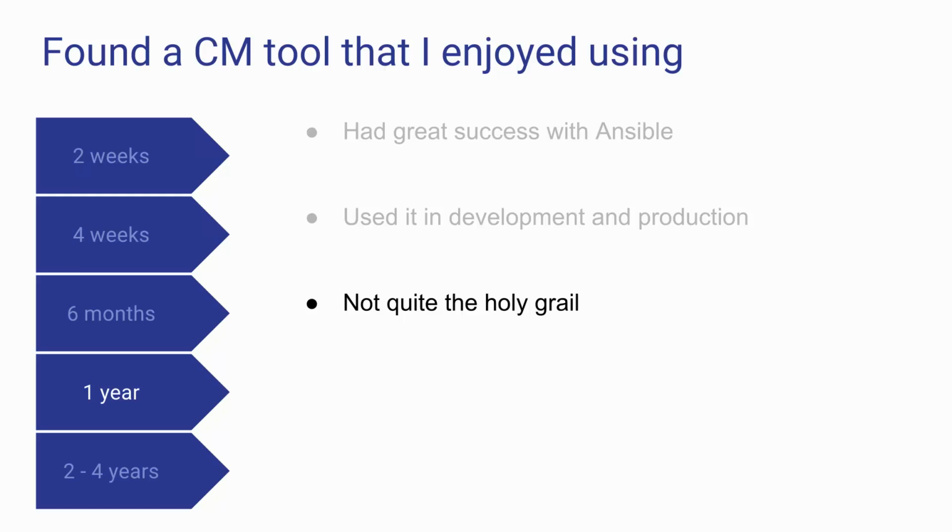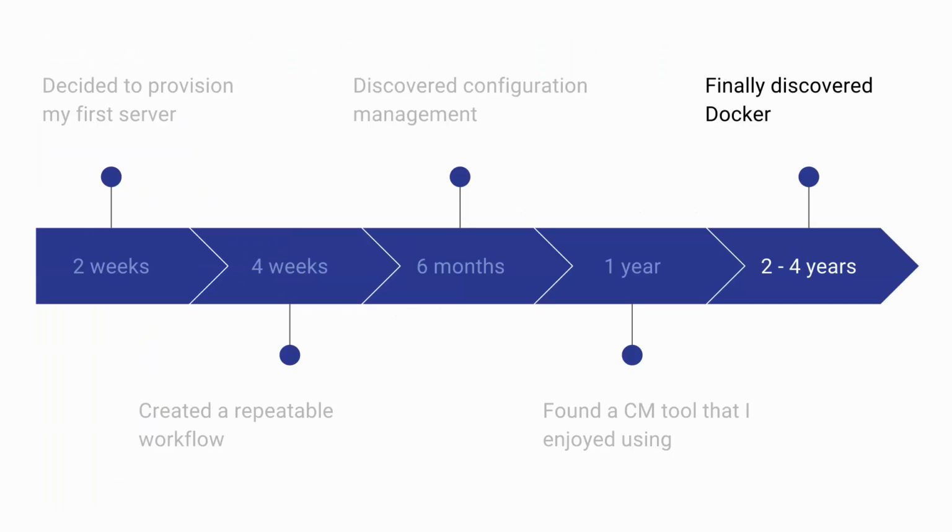I was pretty happy with Ansible, but I wasn't 100% sold on it. I started looking into other things like SaltStack, but quickly came to the conclusion that the same problems would persist. Time went on, and I remember listening to this great talk about immutable infrastructure, and that eventually led me down the path of learning about Docker.